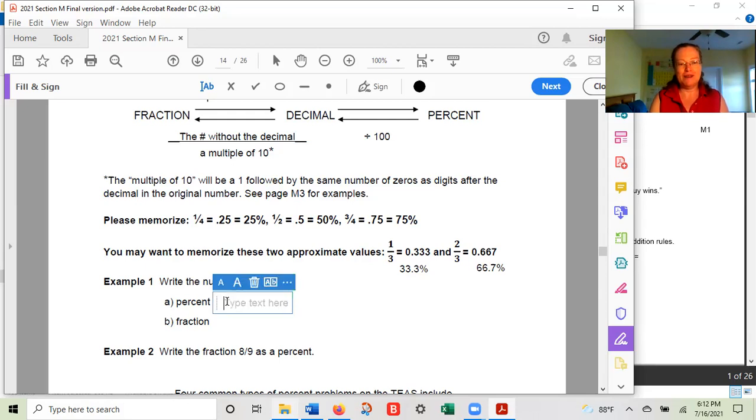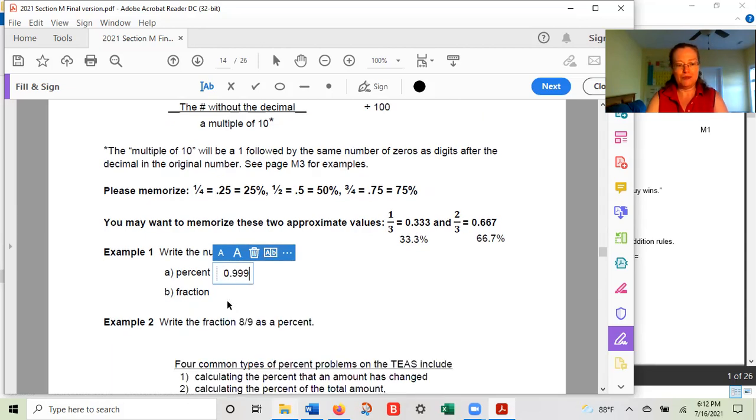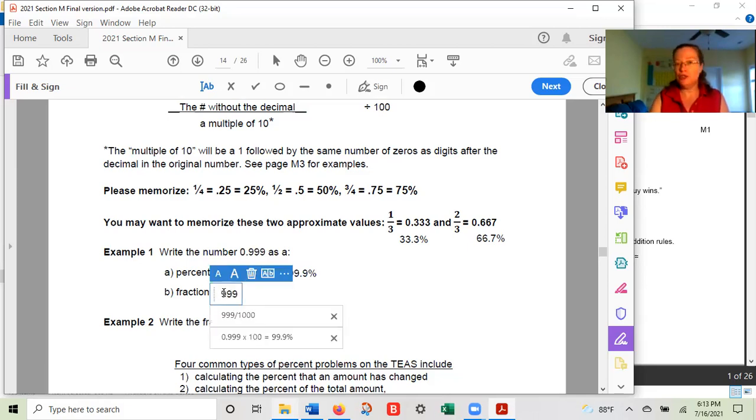0.999 as a percent. I'm simply going to take that 0.999 and multiply by 100 and get 99.9%. Almost perfect, right? For my fraction, I'm going to rewrite the number as just 999. We do not put a decimal in a fraction. This will end up being 999 divided by a 1 with 3 zeros. There's 3 nines after the decimal place, so I have a 1 with 3 zeros on the bottom. 999 divided by 1,000, and there's no way to simplify that by dividing the top and the bottom by the same number. I don't think there's one that we can do.